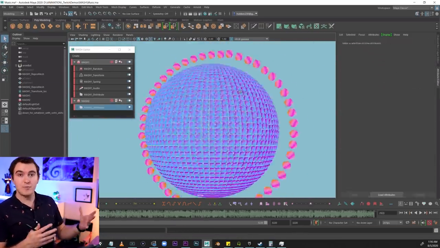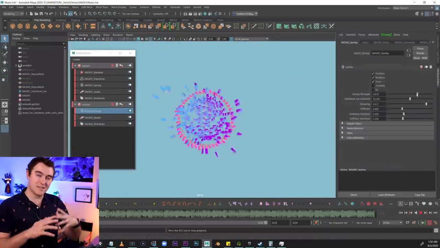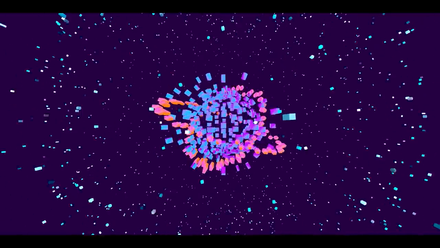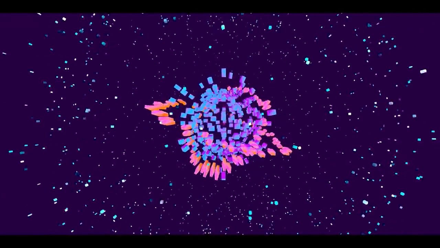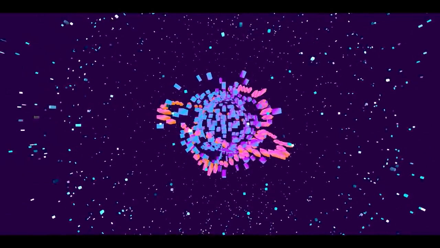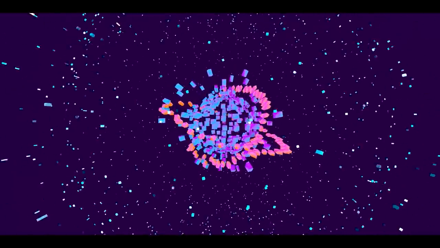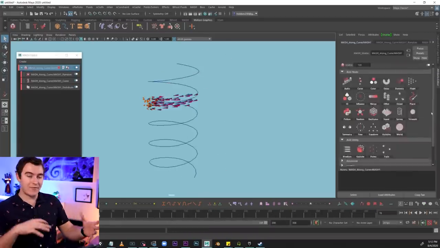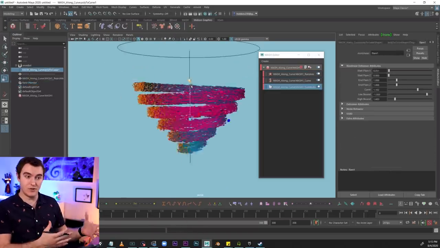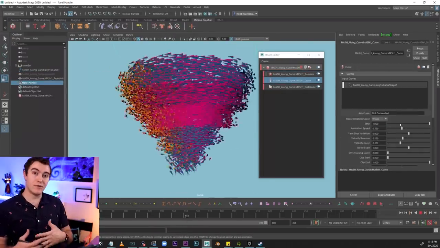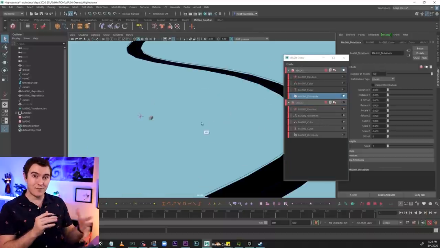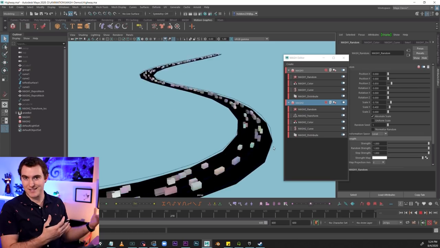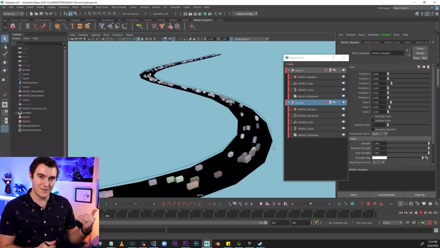Using the audio node, you can have any property move based on audio. It doesn't have to be scale, it can be rotation, it can be color, really, whatever you want. You can use a curve node to have a bunch of geometry follow and animate along a curve. You can do cool stuff like this. You could do something more for the background of your scene, like a multi-lane highway for the background of some city shot. Obviously, you could use real cars instead of cubes to get the same effect to look a lot cooler, but you know, 5-10 minutes, easy.